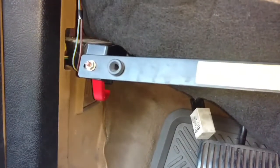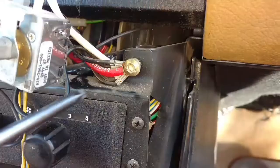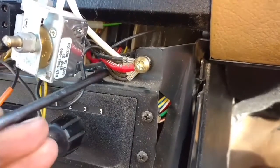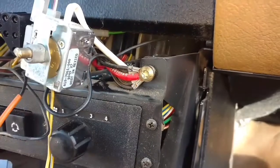Keep the panel loose. You have a 10mm there and a 10mm there, a couple of T30s there, and this T30 here. What you want to do is get a T30, take this screw loose. Get all these grounds here — we're going to zip tie these grounds together so that we don't lose any of them and forget to put one back.